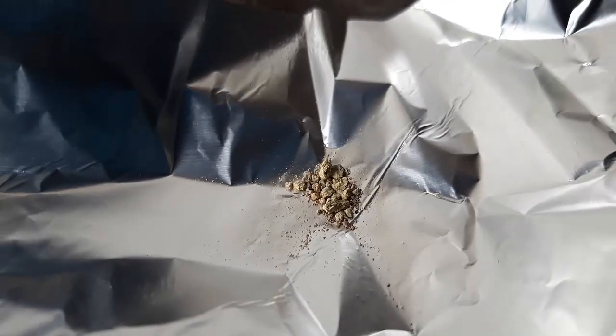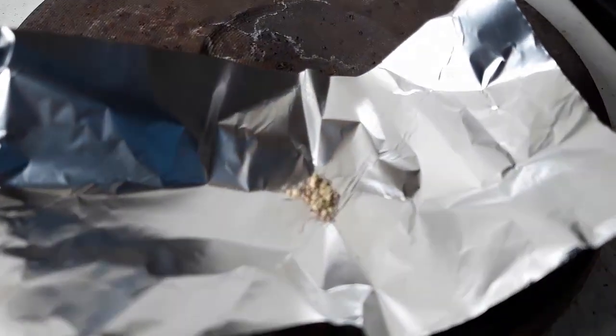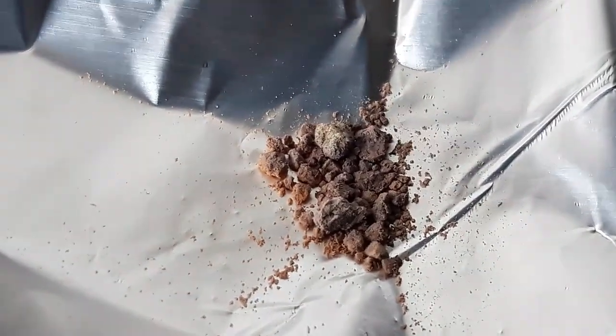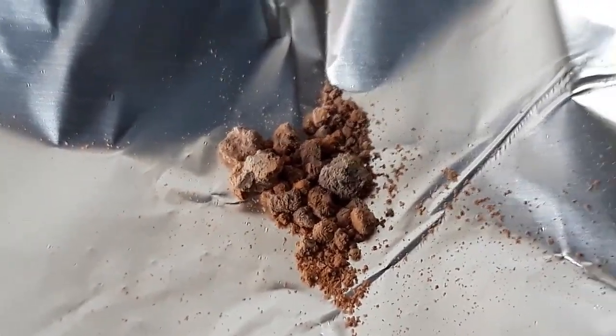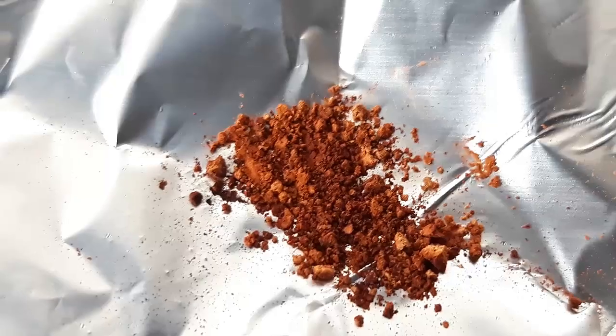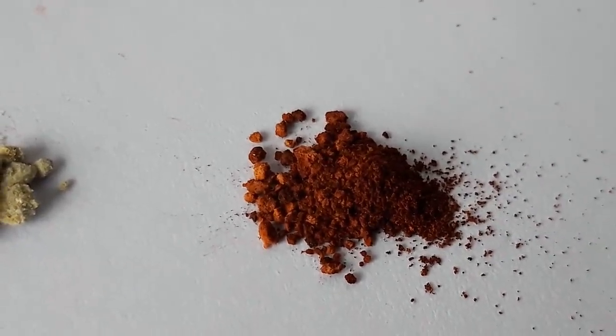It was stated that our product should have quite a high melting point of about 300 and something degrees. I set up a very crude test of heating a piece of aluminium foil with a bit of our product on top. After a couple of minutes of heating it strangely enough changed color from green to grey and then to a dark brick red. After about 5 minutes of heating the color change stopped at a bright red color — if I had to compare it to something it would be the color of powdered chili. Here you can see the drastic change in color.